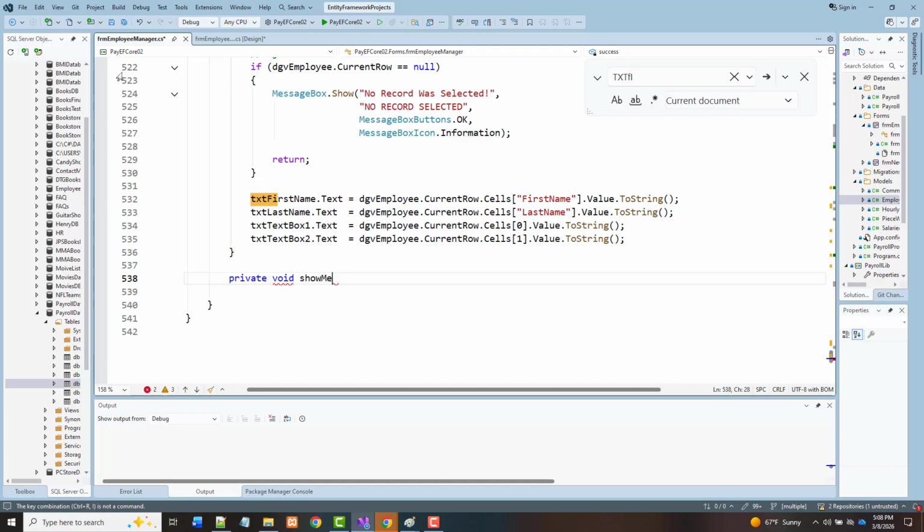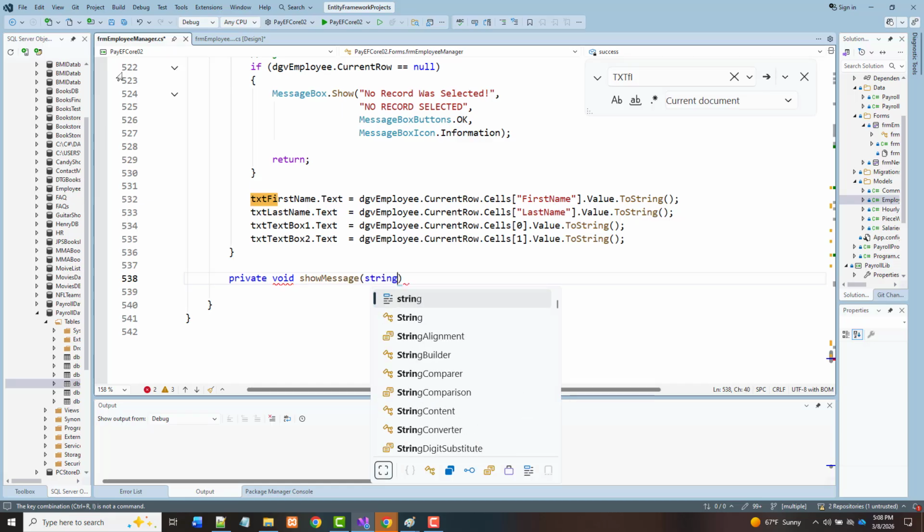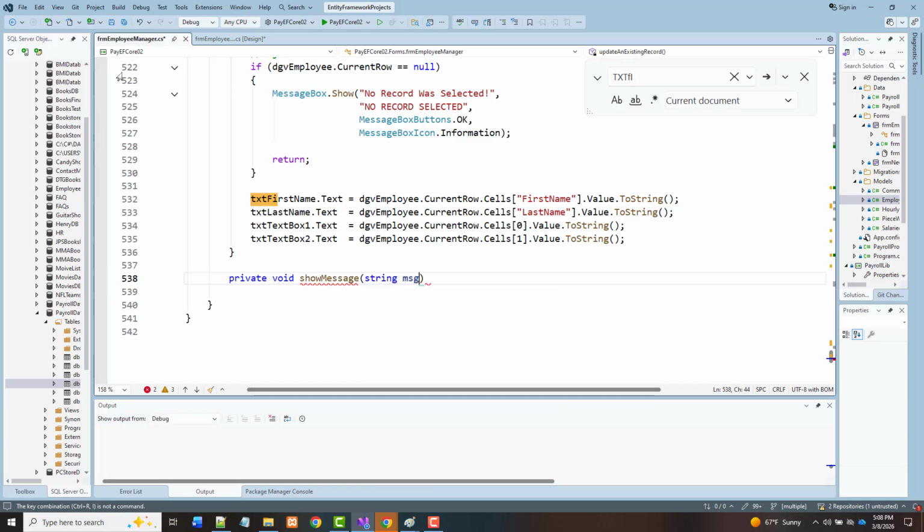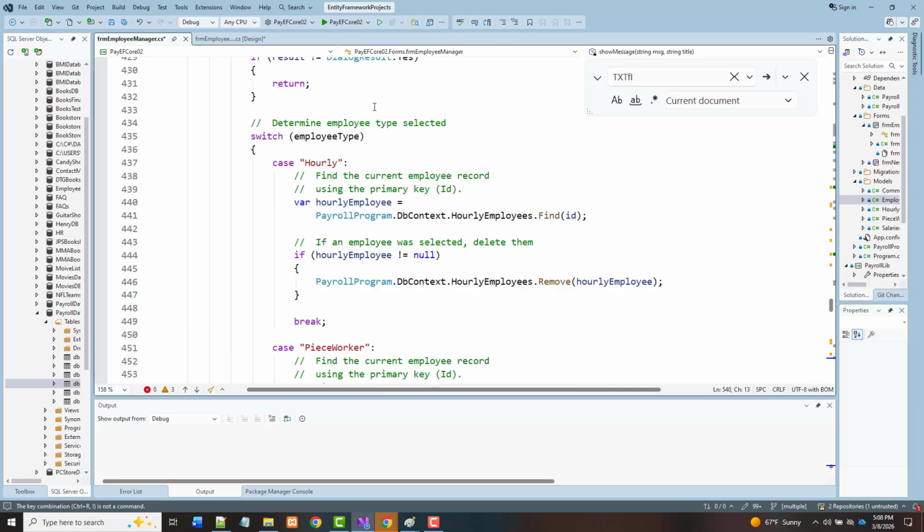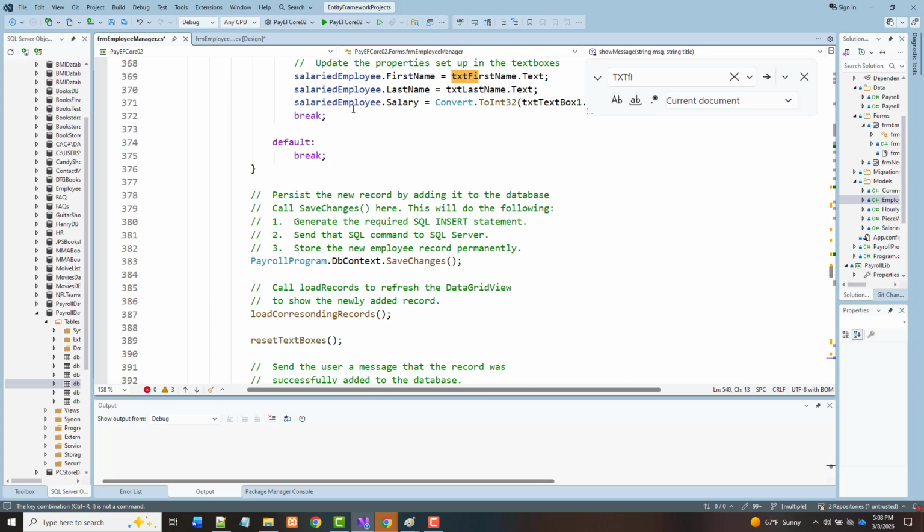How about just show message? And we'll have a string. That'll be the message, a string, that'll be the title. All right, now it's not being called, so that's why it's gray. All right, so let's start at the top here. So it's called show message.